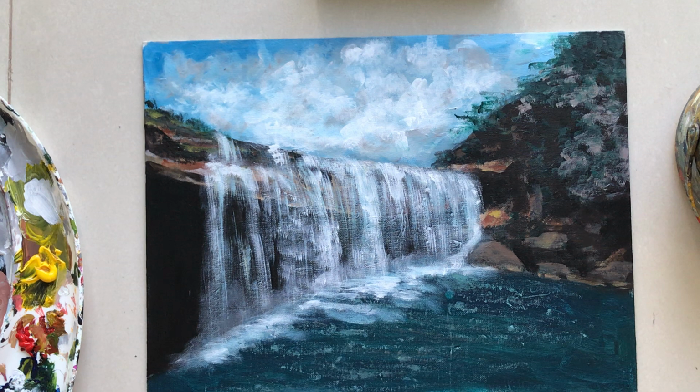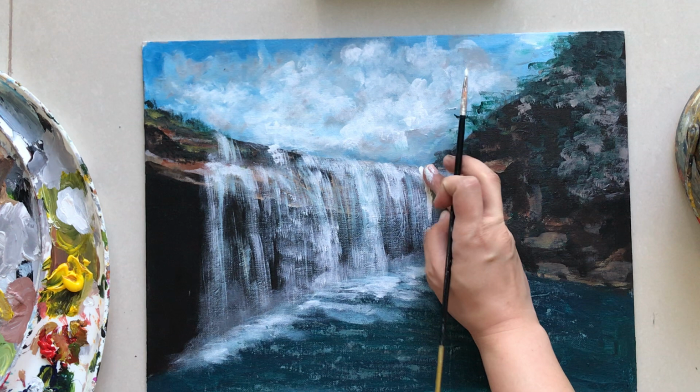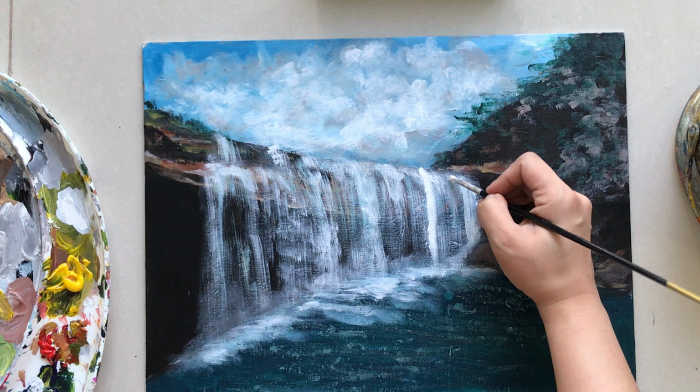Okay, I think I need more white. Okay, I'm just gonna use a pointy brush. Again, using my pointy brush, let's go back to the waters. Let's add individual detailing.